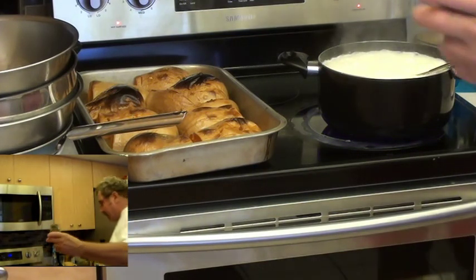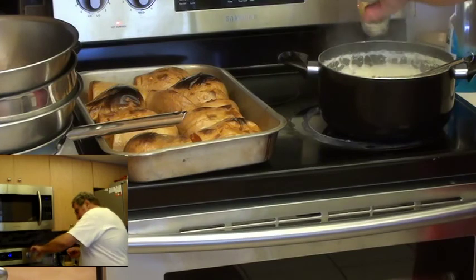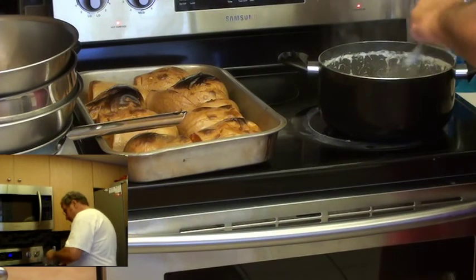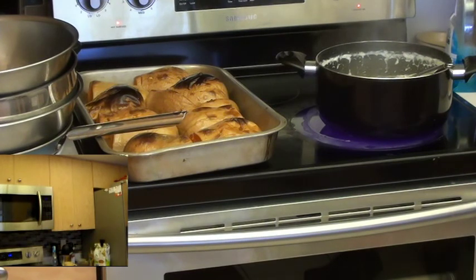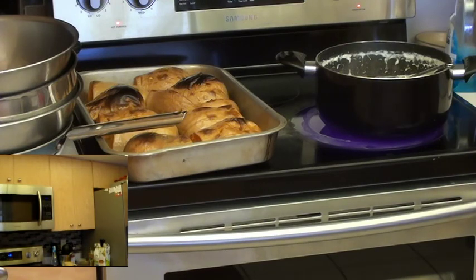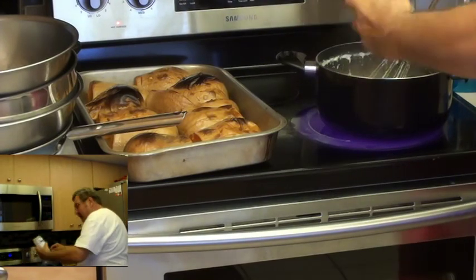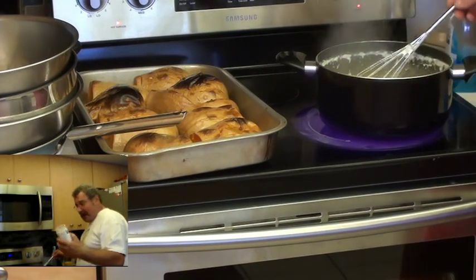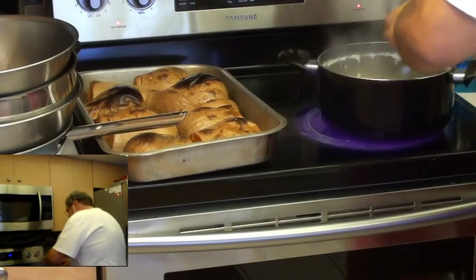Okay, I got my jar of capers. You go, see? Put them in. They're drained. Okay. Getting that reducing, and Parmesan cheese, about, I'd say a little bit more than half a cup. Going right in there.